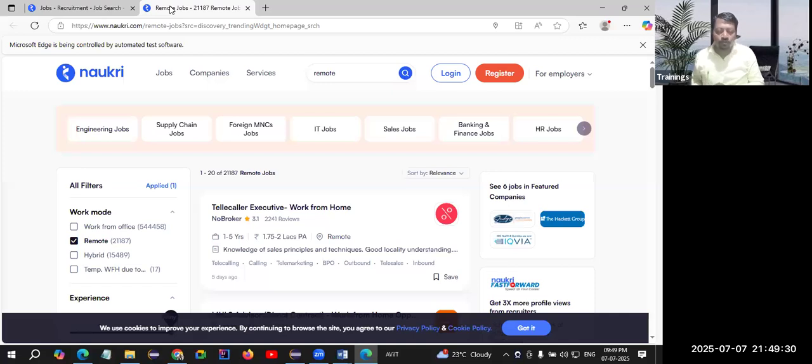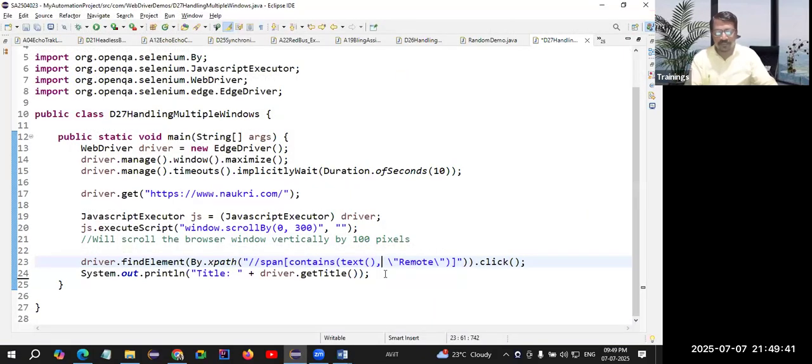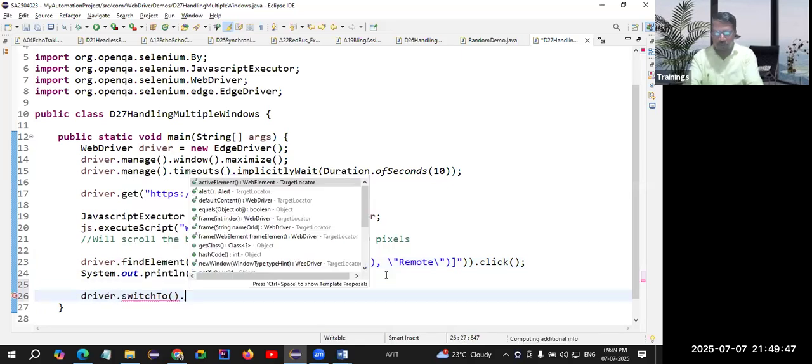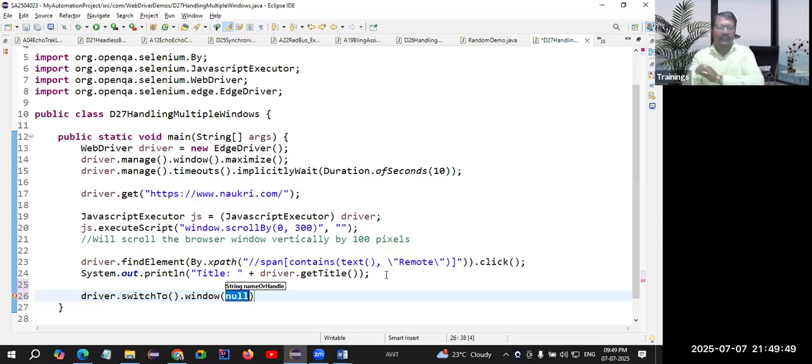So what do we have to do? We have to take Selenium to the second page. And how can I take Selenium to the second page? Very simple. There is a method called driver.switchTo().window, and here I need to pass the ID of that second window.